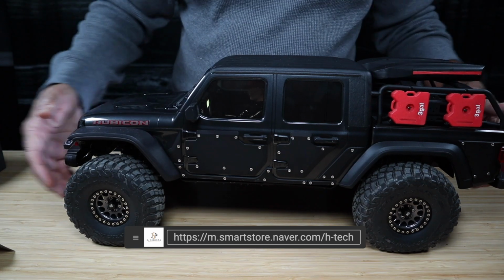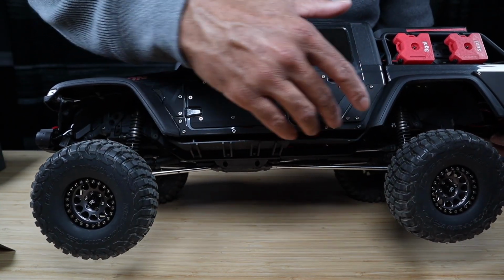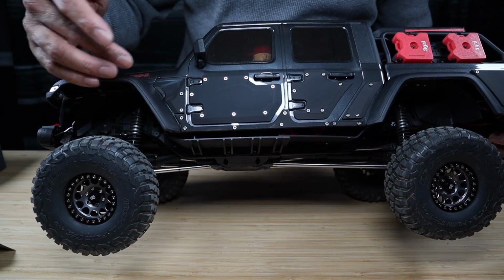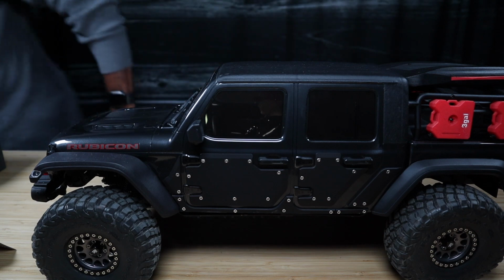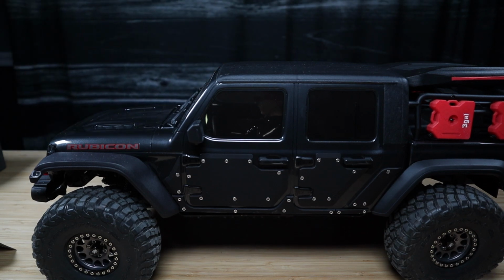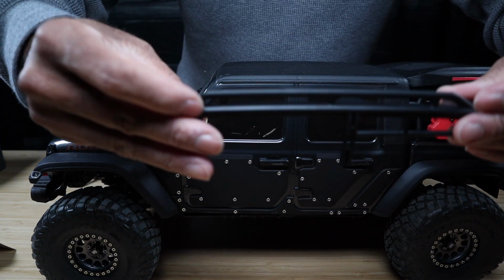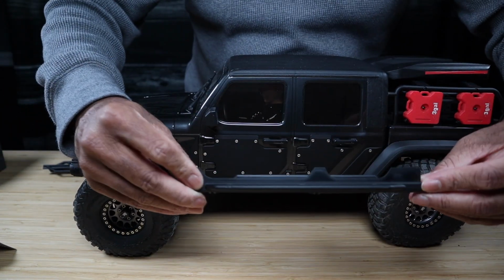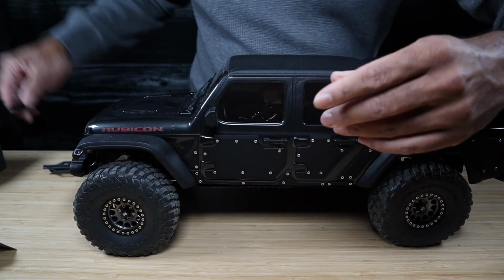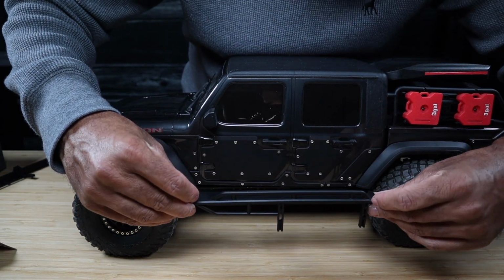And speaking of, let me make a quick observation and point something out to you. On your SCX10, or most of your SCX10s and Jeeps for that matter, you have this built-in, and let me grab it real quick. Where did I put that? Here it is. So you have your built-in rock sliders, right? And your rock sliders, they have this piece right here, actually I got the wrong one, let me keep it, there we go, made it one for one.